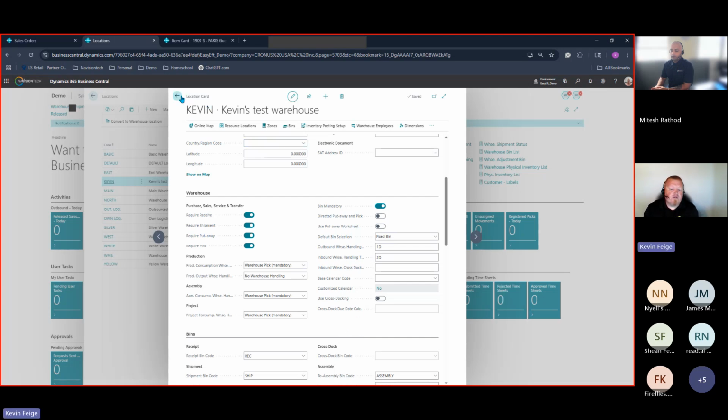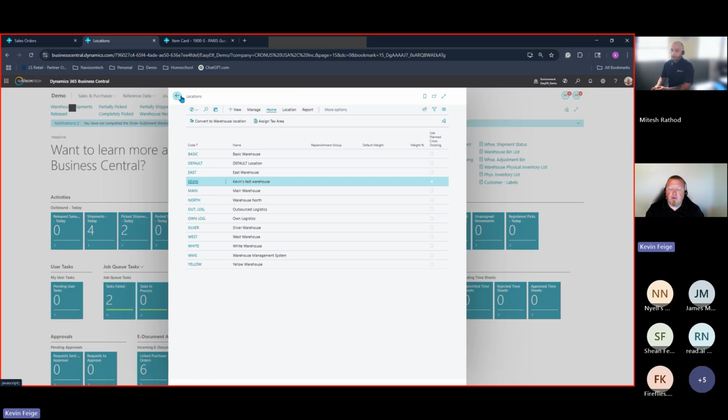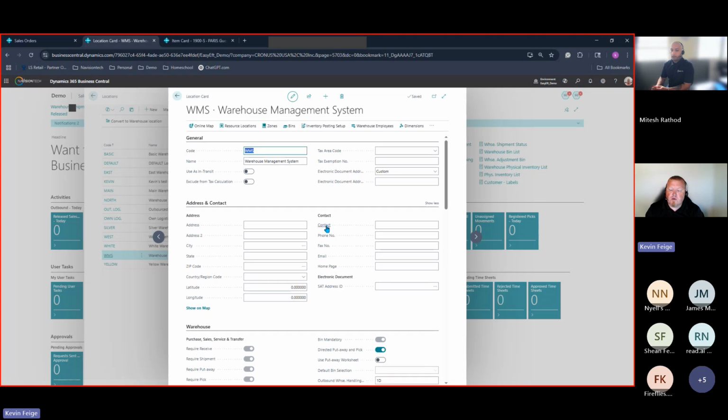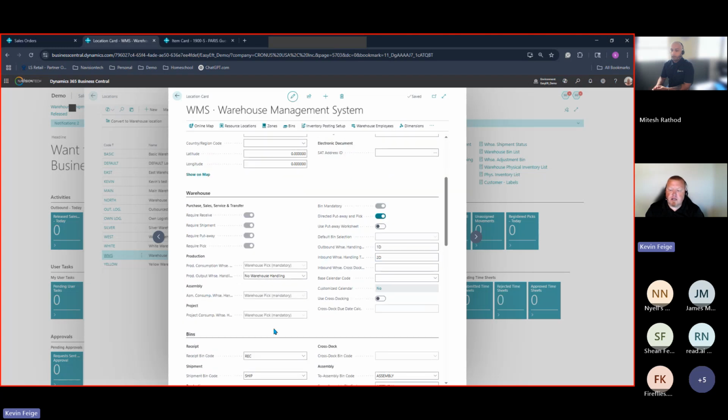But that's our overview today on the basic side. On the next level, we would go through a location like this WMS location we have, where everything's fully directed put and pick, and we'll show the difference between what the system recommends, how it calculates what bin to use, and where you put it. It has a lot more requirements to help keep your inventory managed tighter at that level.